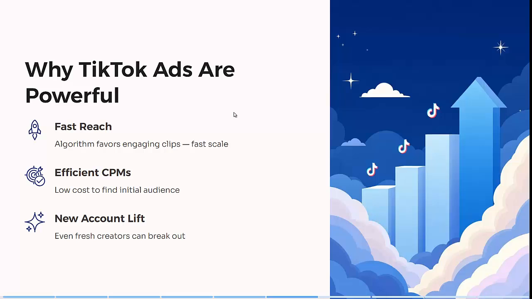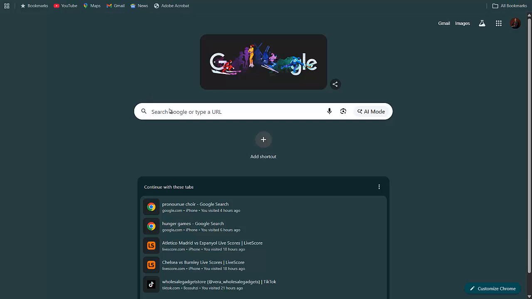You can use the phone, whereby you just click on boost post and your ad is live, or you can use the Ads Manager. Today we are going to be using the Ads Manager, and that is why we are here. So I'm going to be sharing my screen, and we are going to go to Ads Manager.